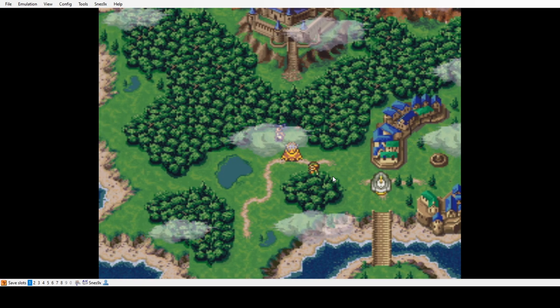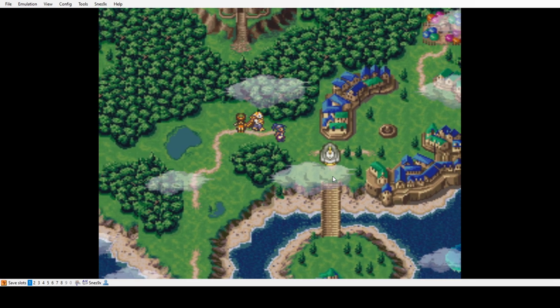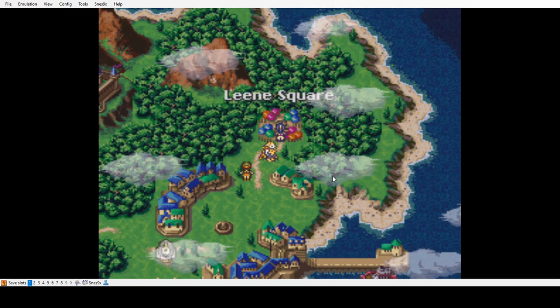Wait. If the clone is distributed here, then what are the rewards for the copycat competition? Anyways, I need to collect the treasure chest from the Guardia Forest now, so I will head to Lin Square.